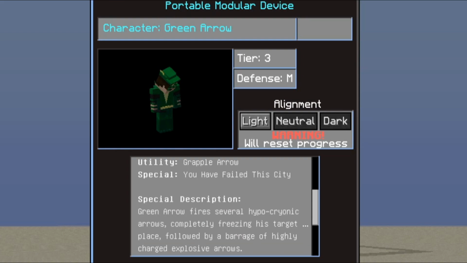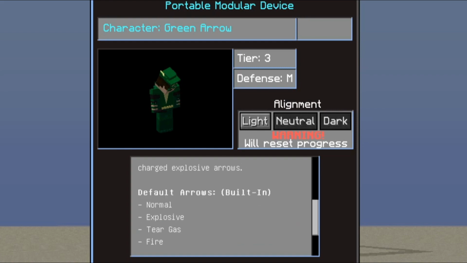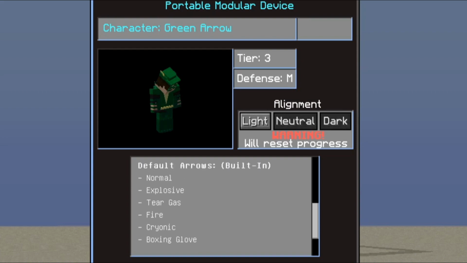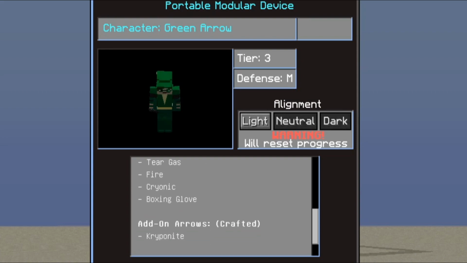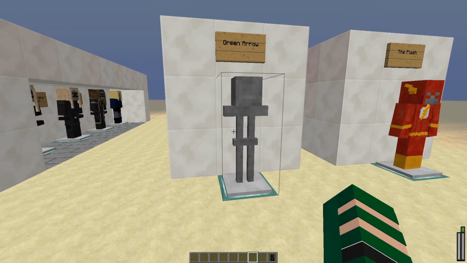His special description: Green Arrow fires several hypochronic arrows, completely freezing his targets in place, followed by a barrage of highly charged explosive arrows. His default built-in arrows are normal, explosive, tear gas, fire, chronic, and a boxing glove. And his add-on arrows, which are craftable, include the Kryptonite arrow. So let's go ahead and get to his alts before I show off his abilities.